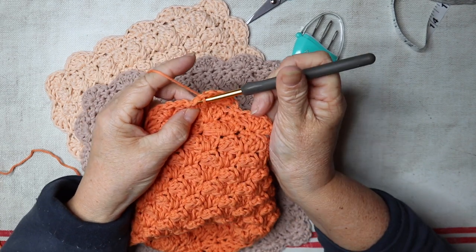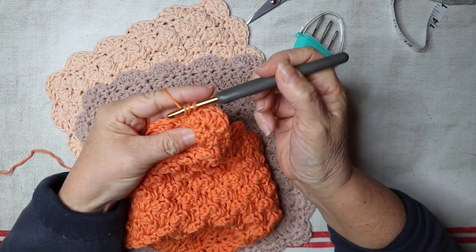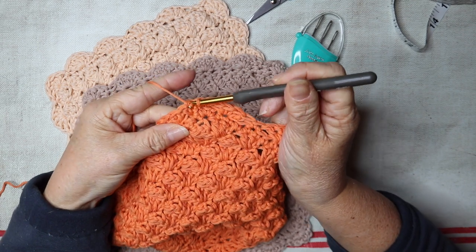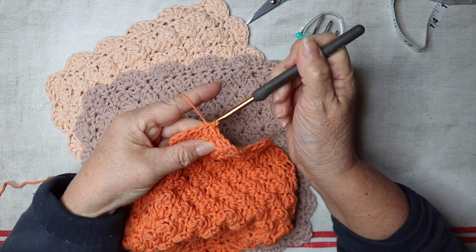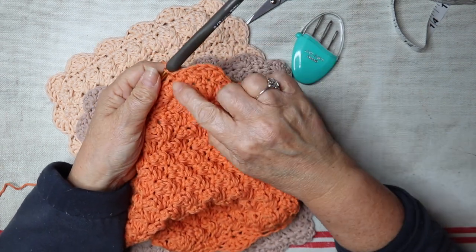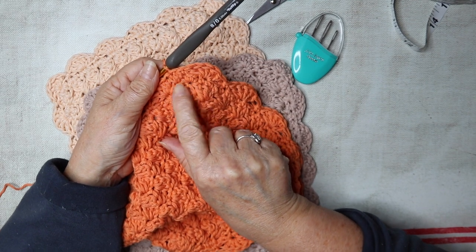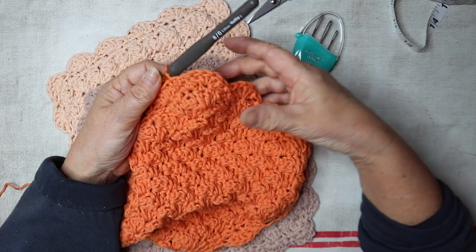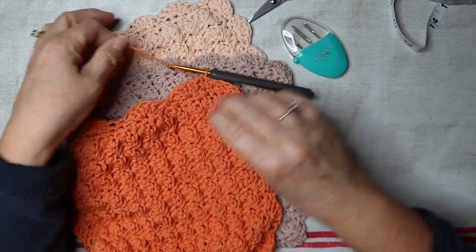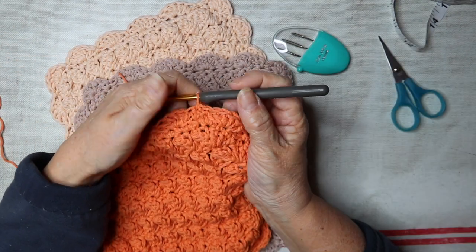So I'm just going to skip two, do my double crochet there, and then skip two, which takes me perfectly to that first double crochet that I did, and slip stitch close. So don't worry if it's not exact when you get to the end, if it isn't two to skip, there might only be one to skip. It's near enough as you get round and it's very forgiving. And all you need to do now is trim your yarn and pull through.